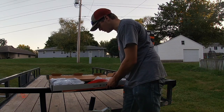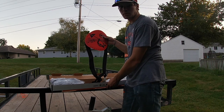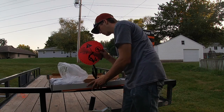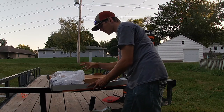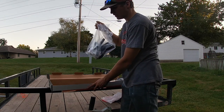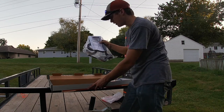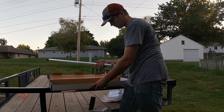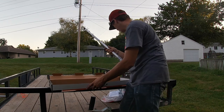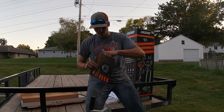Lot of parts I don't even know what to do with. So first, I'm gonna guess a shield for your back so people know not to come close. I'm guessing there's a way to put this on or something. So there's that. Secondly is all these parts. Good thing I'm not putting this thing together tonight, because I would probably struggle. So there's all that, instructions and all that stuff. Here's this that attaches to this, I'm gonna guess. And lastly, the blade itself.